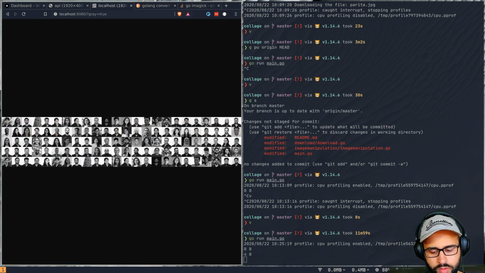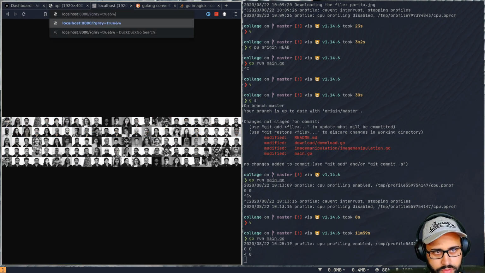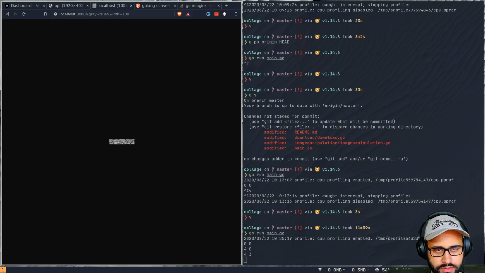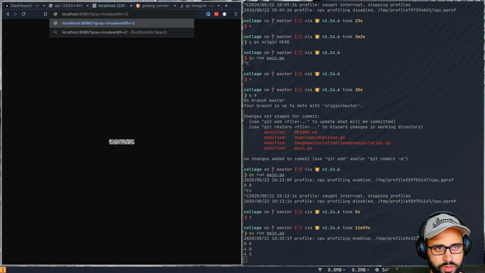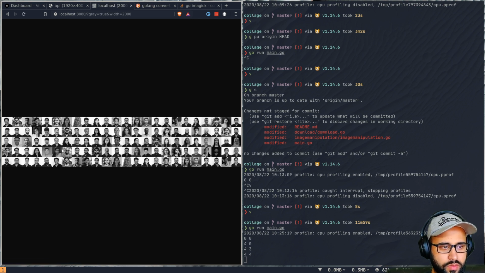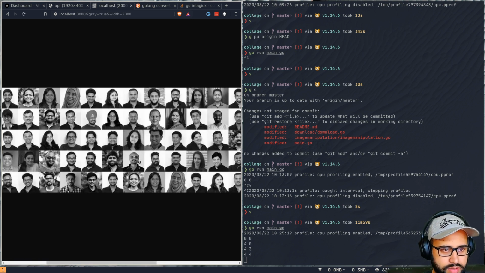Right, we get a gray collage. And then what if we pass it a width of say 100? Nice. What about like 2000? And this will take a while to convert to gray, but yeah, I think it does it.